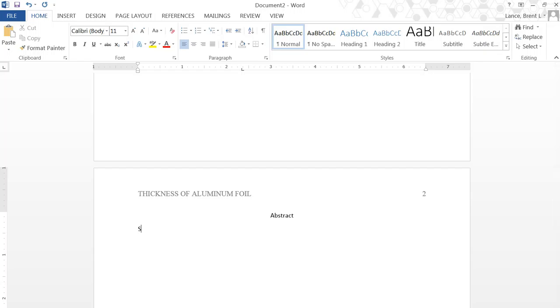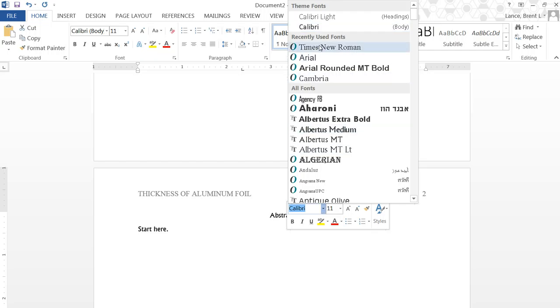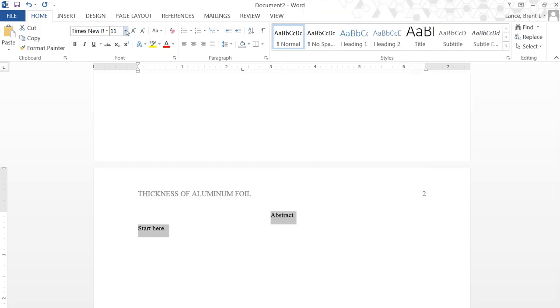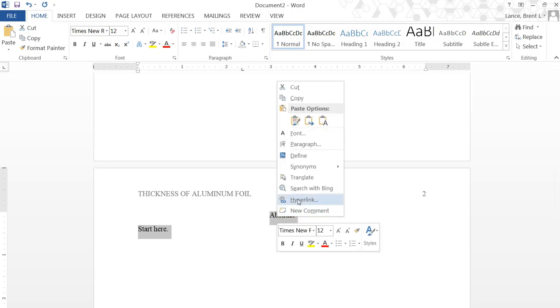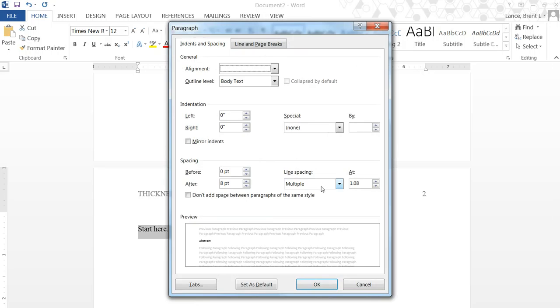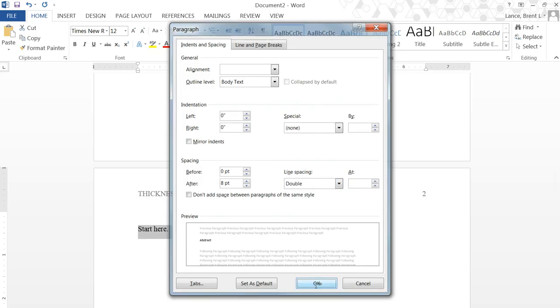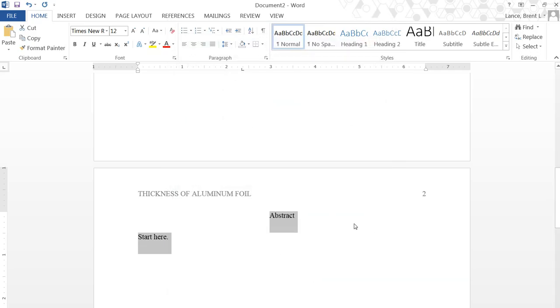So you would start typing here your abstract, and then of course you want to make sure when you're done that it's Times New Roman and that the font size is 12-point font. You also want to make sure that you right click and choose paragraph, and see how it says multiple line spacing, change it to double. Make sure everything in your paper is double spaced.